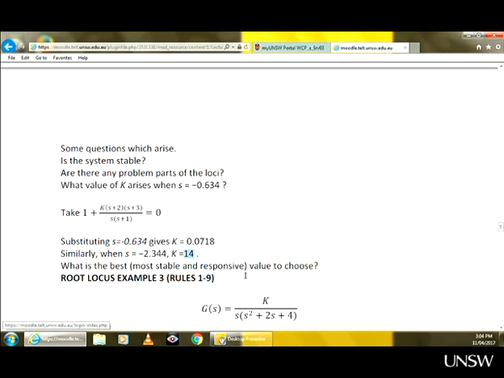When k is between 0 and 0.7, you have one pole here, one pole here, because the poles are moving. This is k equal to 0, this is k equal to 0.7. If you're gradually changing k, this pole is moving like this, this pole is moving like this. This is where they meet. This is k equals 0.08, which means you have one pole here, one pole here.